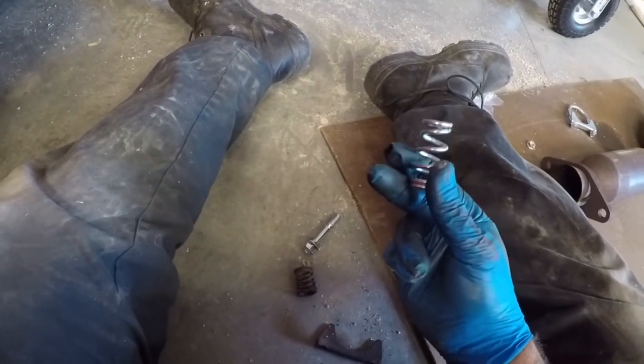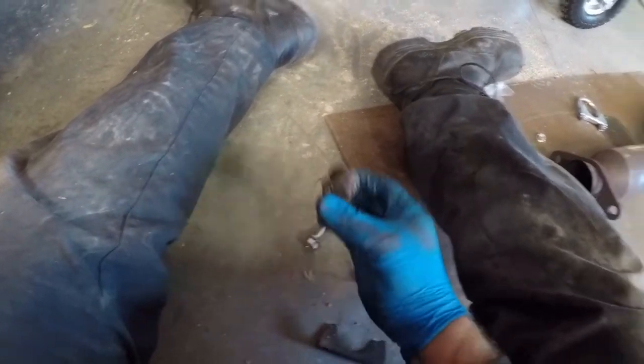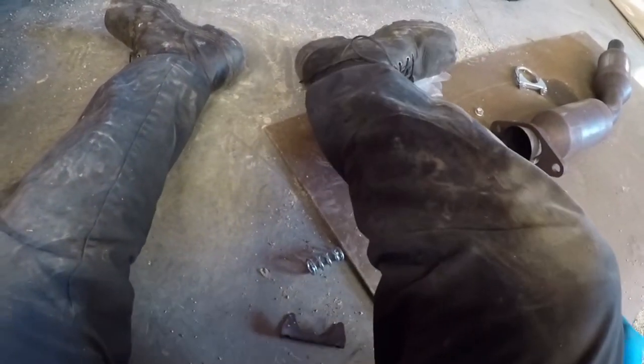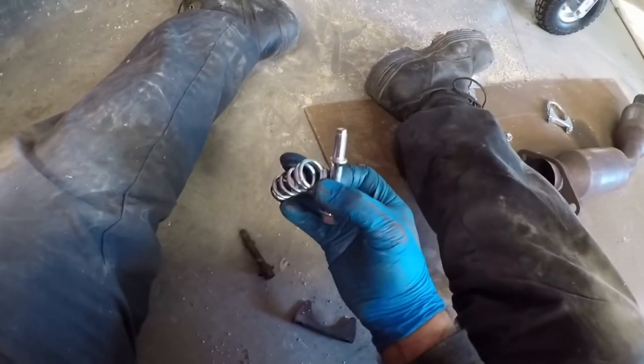There's no way that you will ever get this on. Maybe. I've tried, and it's close to impossible. Use this one. And the new bolt. New bolt is exactly like the old, like the one I pulled off before. So I had her in there, but if I remember correctly, it was not with this spring.